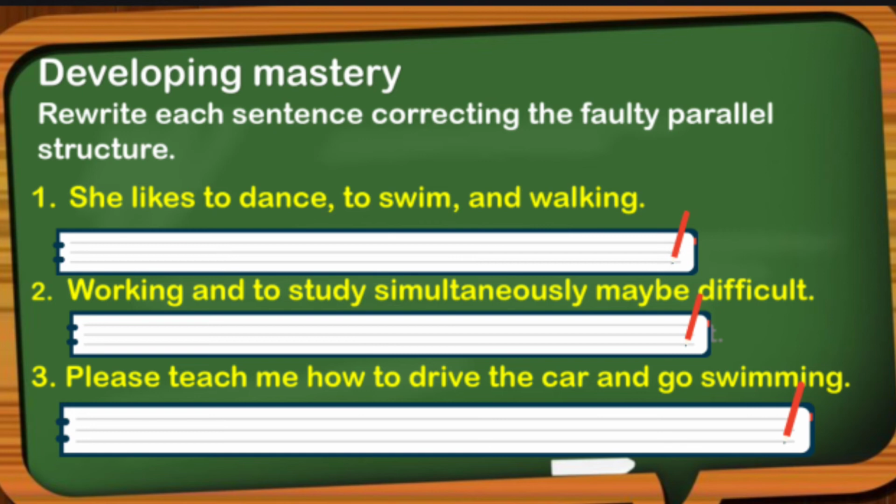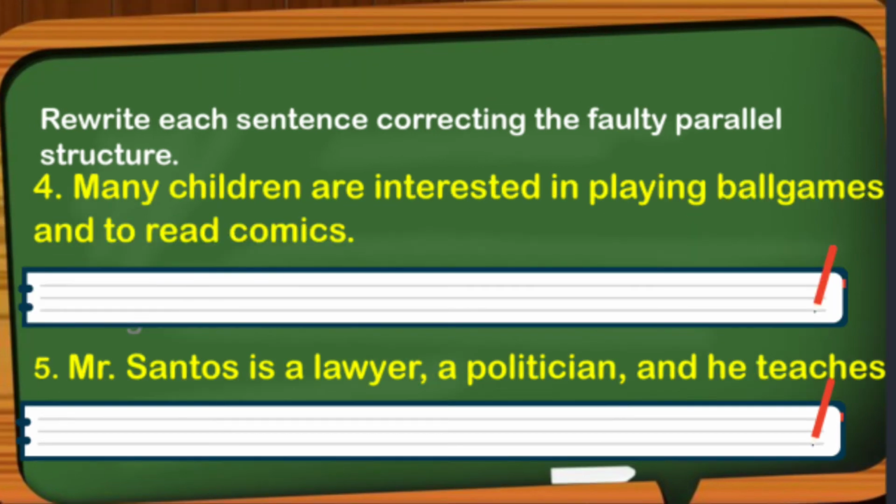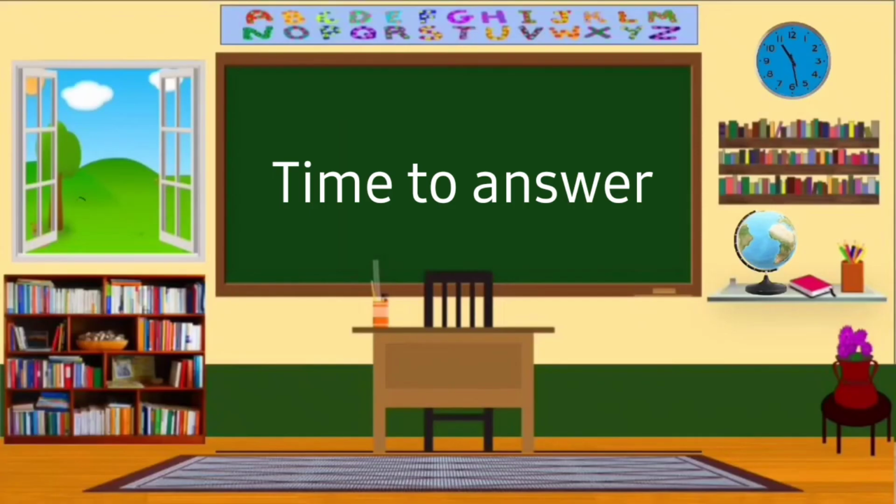Number 2. Working and to study simultaneously may be difficult. Number 3. Please teach me how to drive the car and go swimming. For number 4, many children are interested in playing ball games and to read comics. Number 5, Mr. Santos is a lawyer, a politician, and he teaches.